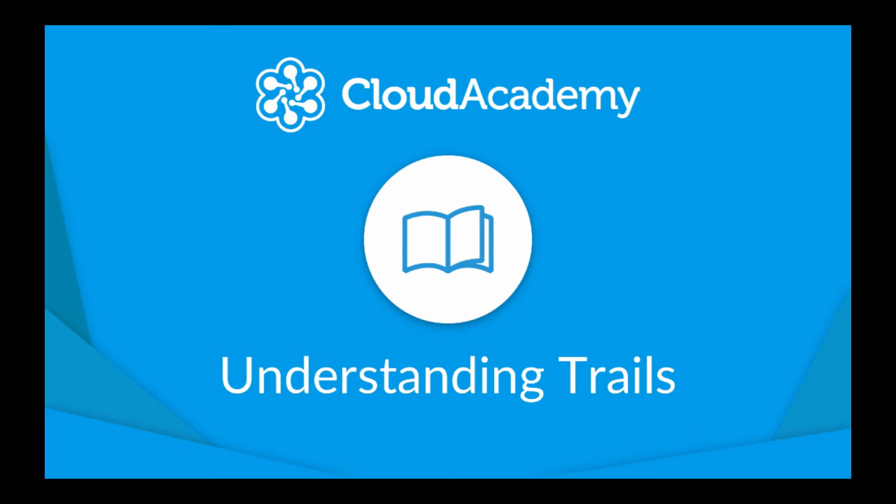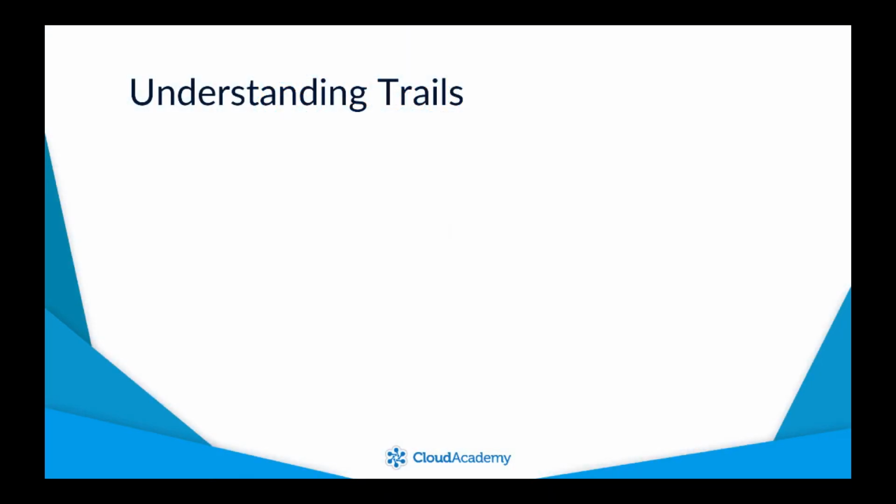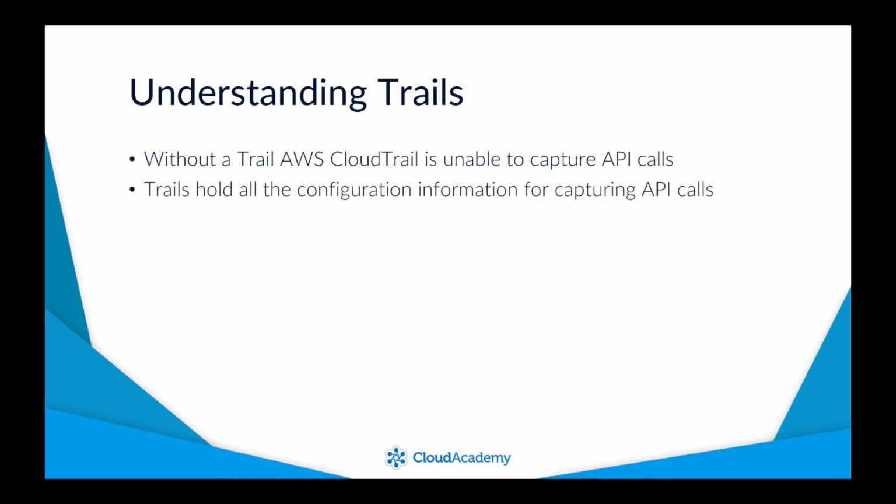Hello and welcome to this lecture, where we will explain CloudTrail trails and their configuration in further detail. We learned earlier that trails are an essential prerequisite for making use of the benefits of CloudTrail. Simply put, without a trail, the service is unable to capture API calls. We also learned that these trails are the foundation building blocks that hold all configuration information for isolating which API calls are to be recorded.